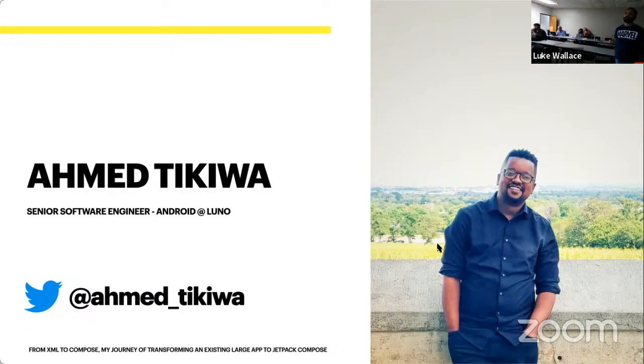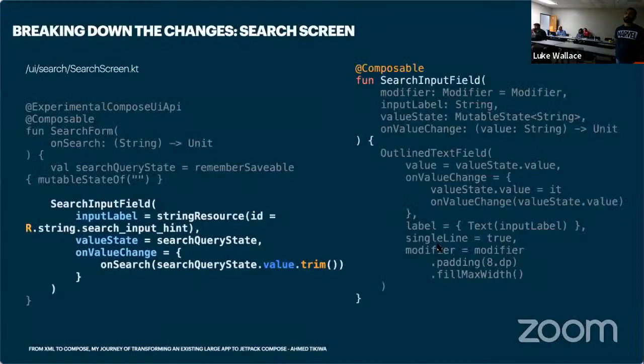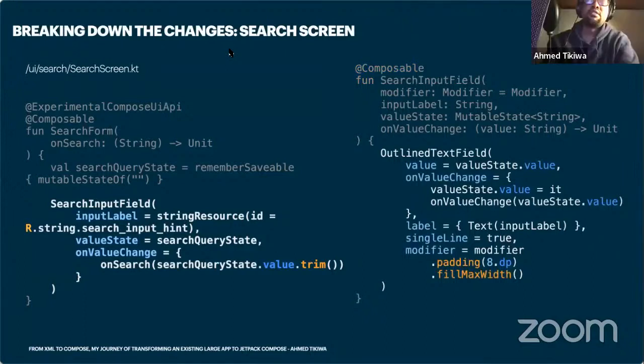Sorry. No worries. Let me find a slide that highlights it. As you can see on the right-hand side, search input field is a composable, and one of its parameters is a lambda function, on value change.